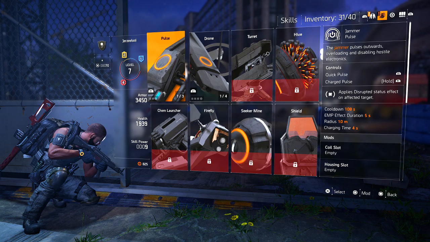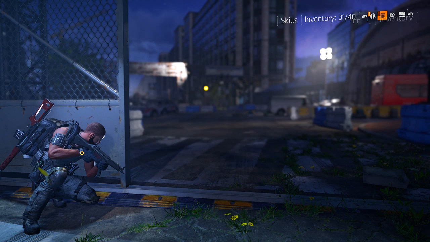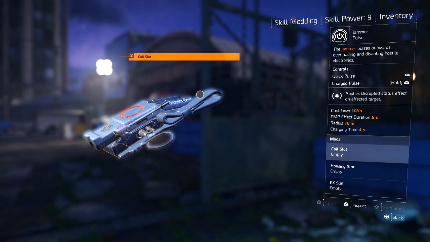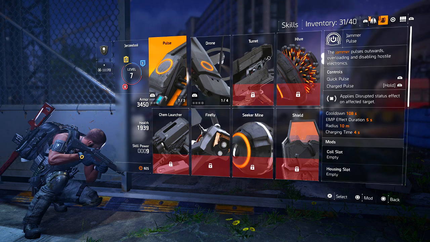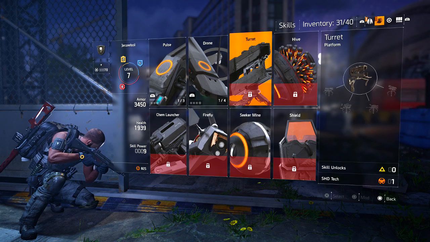The jammer pulses outwards, overloading and disabling hostile electronics. Like, I thought it was going to do more for me right now, but I don't have anything for it. So it doesn't do anything. Against the enemies we're fighting, it does nothing. Maybe against the people we saw in the trailer, the highly organized ones that have the robots, this will probably do really good, but against these guys, I think a turret will suffice.